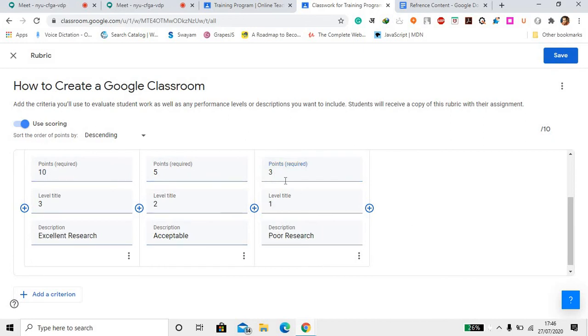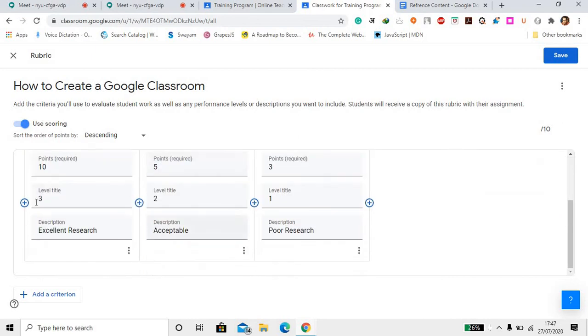If the research is excellent, we will give 10 points to the students. It has auto arranged this according to the marks. It has shifted the best marks to the first and worst to the last automatically. So we will credit 10 marks to the students if the research is excellent, 5 marks if the research is acceptable, and 3 marks if it is poor.